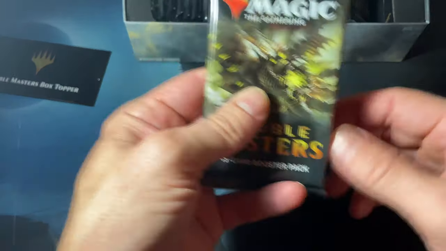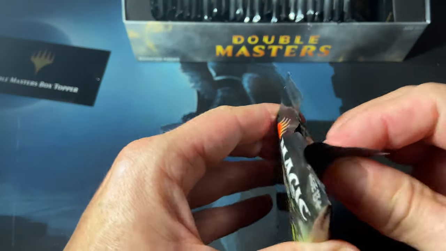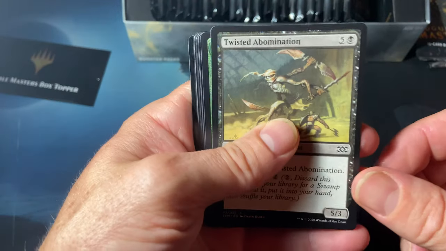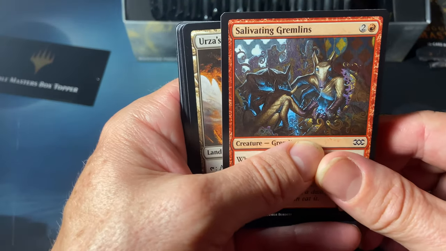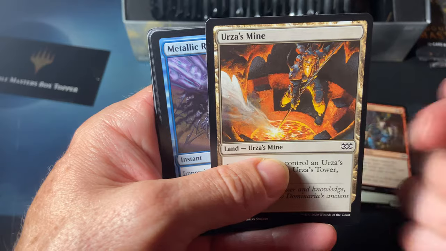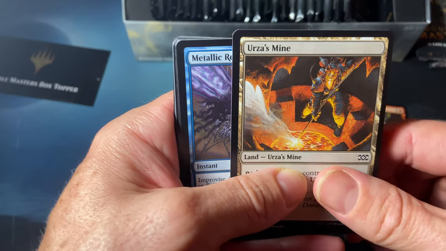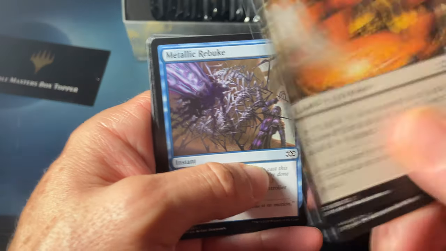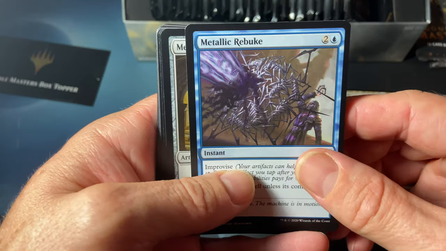All right, so let's just start going on. Let's see what we got here. It opens pretty easy. It's not quite like a Japanese pack that they were having. But Twisted Abomination, Conclave Naturalist, Salivating Gremlins, and Urza's Mine. Kind of funny how they gave some of these cards super fancy artwork, made it a full art bordered promo, and then called it a rare when you can get it as a common here. But if you're going for those Tron lands, everybody in Modern is going to love that.